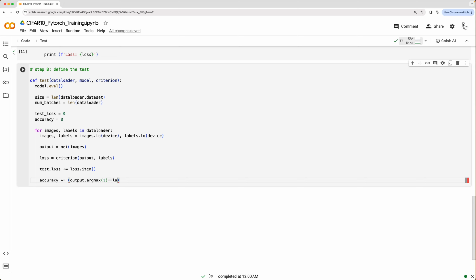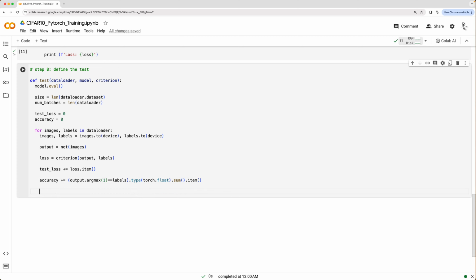If the maximum value is equivalent to the label in each row, we convert that to float. So this first part outputs true or false; if true it converts to 1, and if false it converts to 0. Then we sum all those predictions and store them in the variable accuracy.